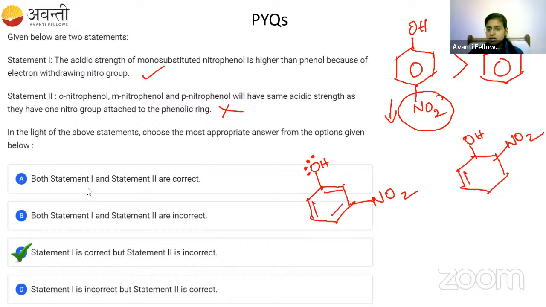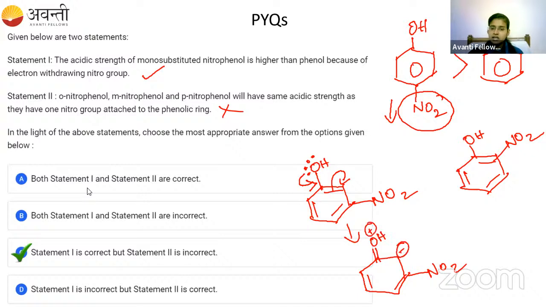Okay. So listen. OH is an electron donating group, right? So the lone pair of electrons will be shifted here and these electrons will go here. And what will we get? We will get another structure. In that structure, we will get a double bond here, OH plus, and here we will get a minus sign.